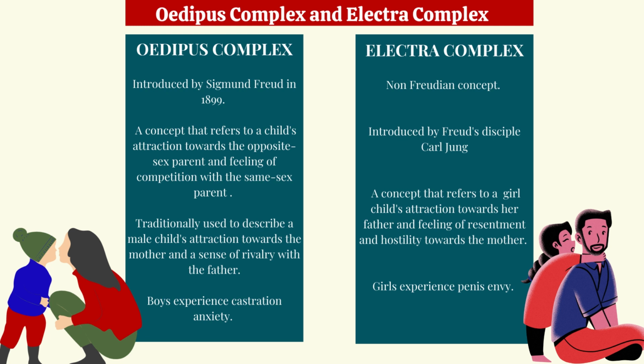And in terms of the Oedipus complex, boys experience castration anxiety, and here girls experience a sort of fear called penis envy. Penis envy is a concept which suggests that girls develop a desire for a penis during the phallic stage of psychosexual development. That means girls realize that they lack a penis, and they perceive this as a loss or a lack of power. This realization leads to feelings of inferiority and envy towards boys who possess a penis. So, this is how these psychologists explain how females develop that inferiority complex, and they believe that the male is powerful, superior, etc.